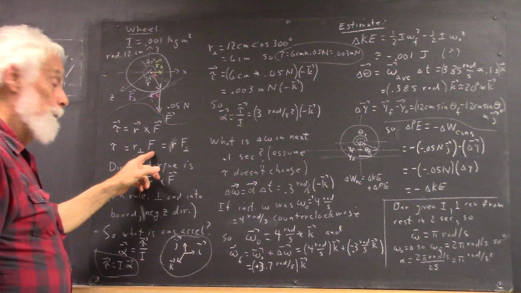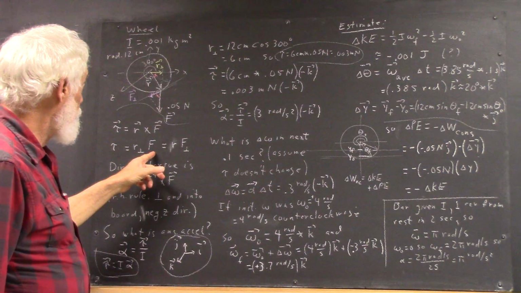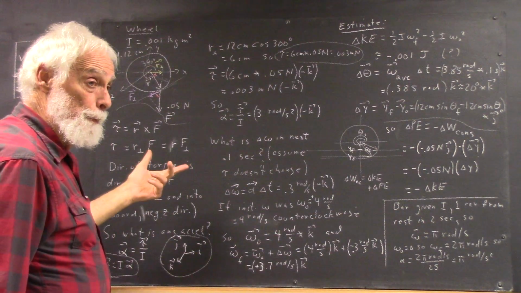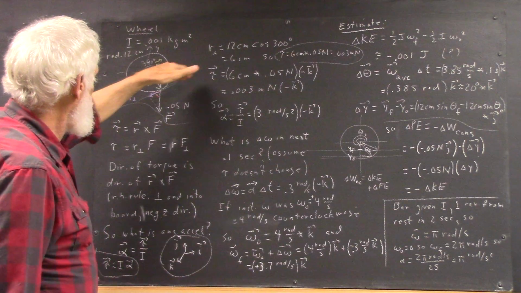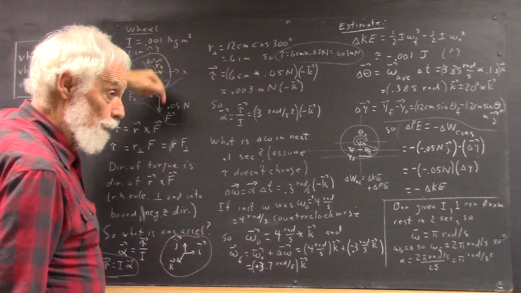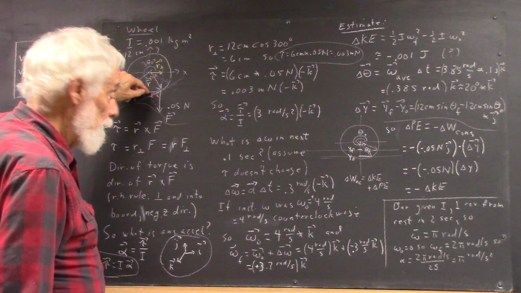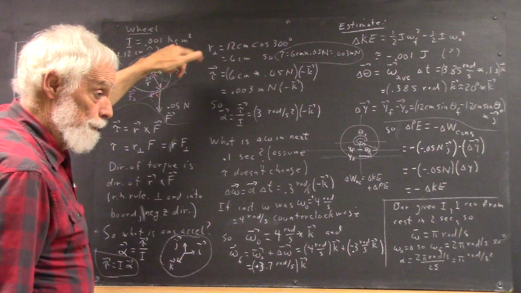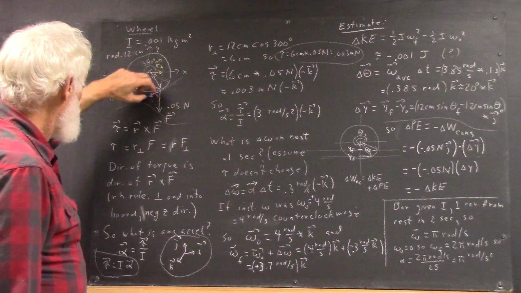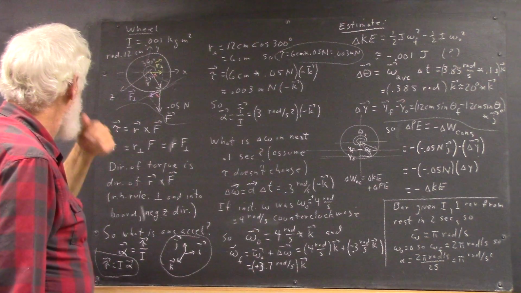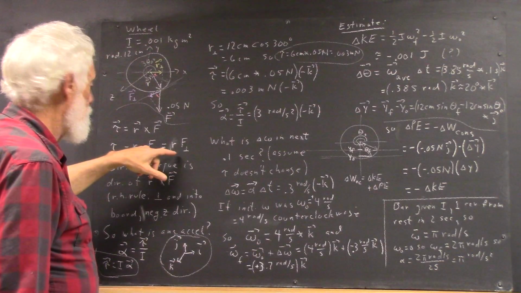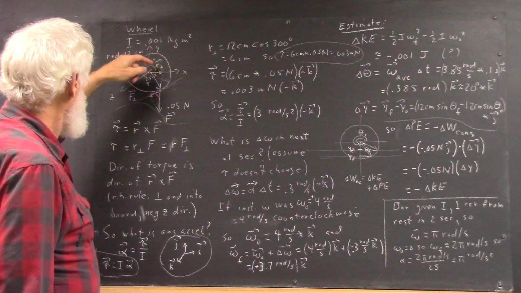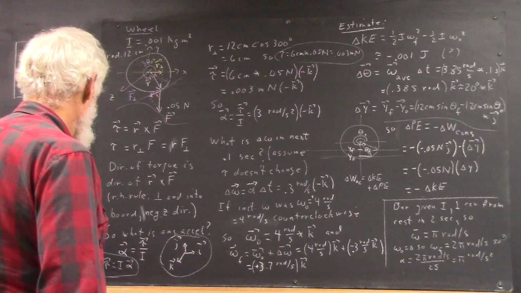And that would be r perpendicular multiplied by f. Or you could do r times f perpendicular. Now, to do f perpendicular, I used a direction perpendicular to the r vector and just projected f straight onto that perpendicular line, okay? And here's my f perpendicular. So I could do f perpendicular times the magnitude of the r vector, or the r perpendicular times the magnitude of the f vector.